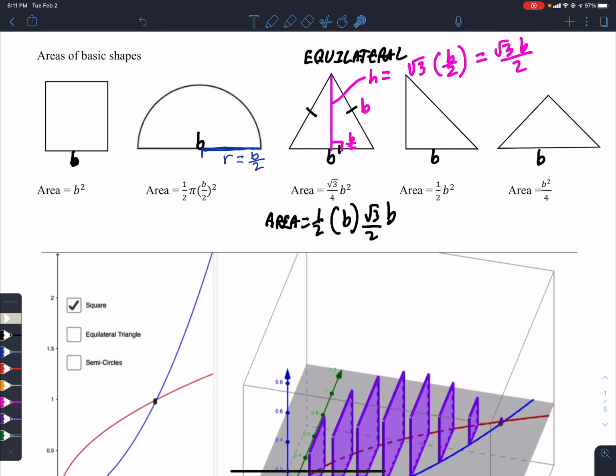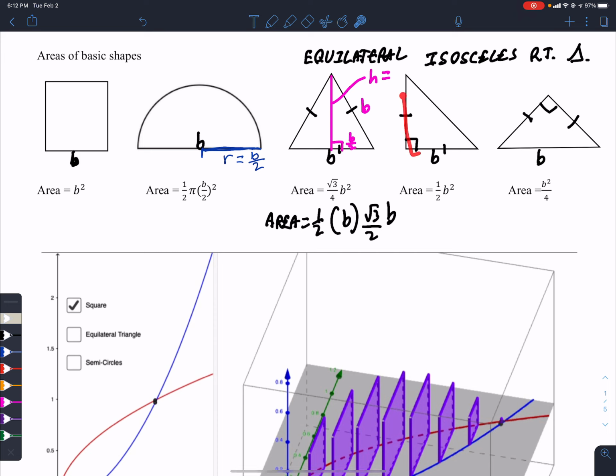The next one's easy. It's an isosceles. Let me erase this to get out of the way. Isosceles right triangle. Okay, and in this, there are actually 2 isosceles right triangles. This one's also an isosceles right triangle. So I'll label both of these. Isosceles right triangle. The only difference, one of the legs is the base, here the hypotenuse is the base. So we need the area formula for both of those.